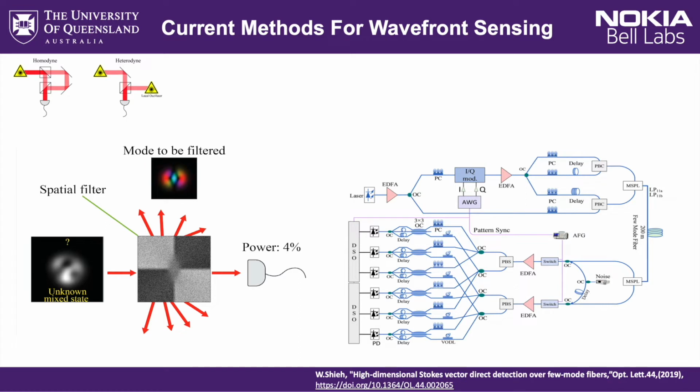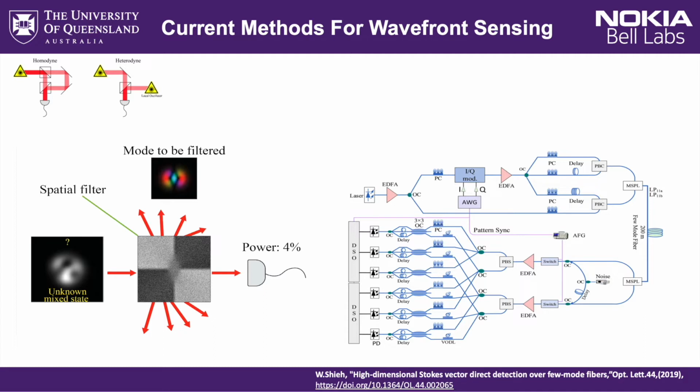Other techniques, like those illustrated on the right, can however perform wavefront and coherence sensing in a lossless and single-shot fashion. However, most of these methods require many optical components, are relatively complex, making them difficult to set up and maintain, and scale poorly for beams that contain a large number of mixed spatial fields.